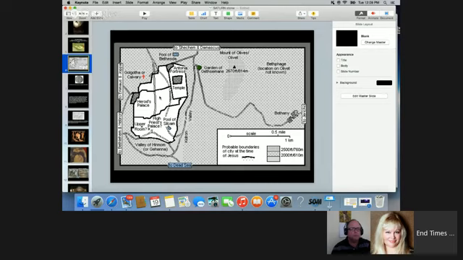So I just wanted to point that out. So a lot of things happened on here. Jesus was crucified here. Of course, he rose again. But here's where he prayed in the garden in Gethsemane.